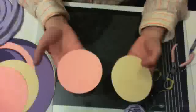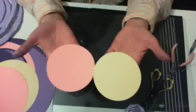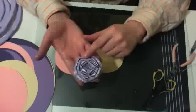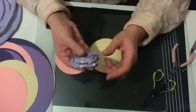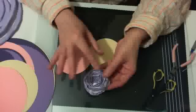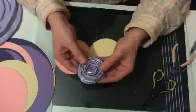So, okay, I'm going to set that aside, and I need a pink and a yellow rose, and this is the 4-inch roses, or 4-inch circles. They're not roses yet. Well, I'm actually going to change the color of this, and this is the fun thing about these. I need this to be a little more blue, so I'm going to be spraying this with some blue.